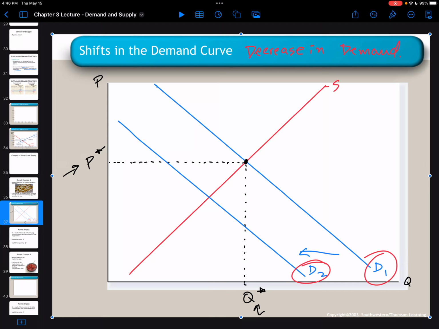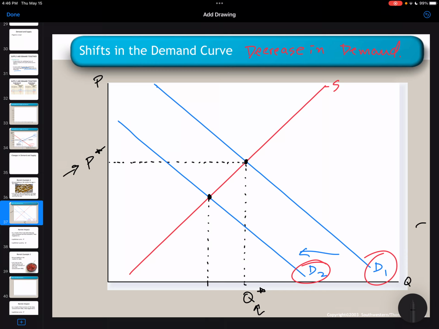this old equilibrium price is no longer relevant, right? The new equilibrium is right here. If my pencil would work, there we go. So that is our new equilibrium quantity and price. We'll call this Q2 star. And P2 star is going to be here because D1 is no longer our demand curve. That's the old demand curve. That's the demand curve before this study came out. This is going to be P2, this is P1.